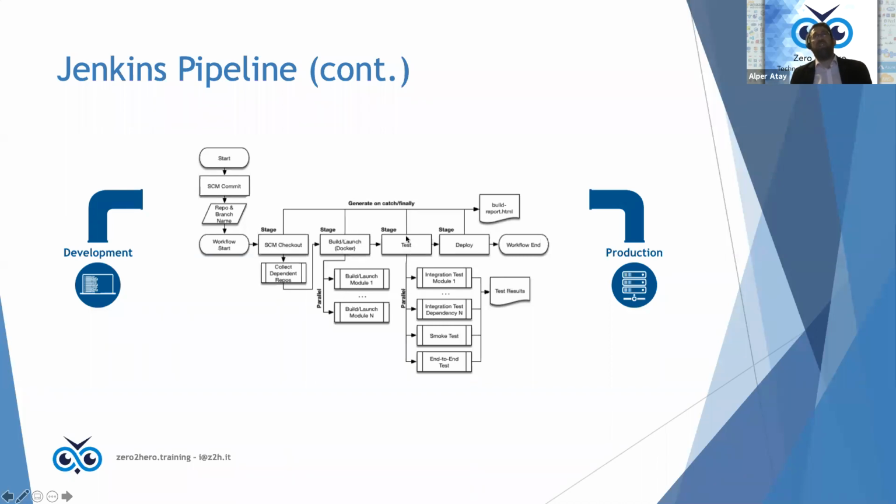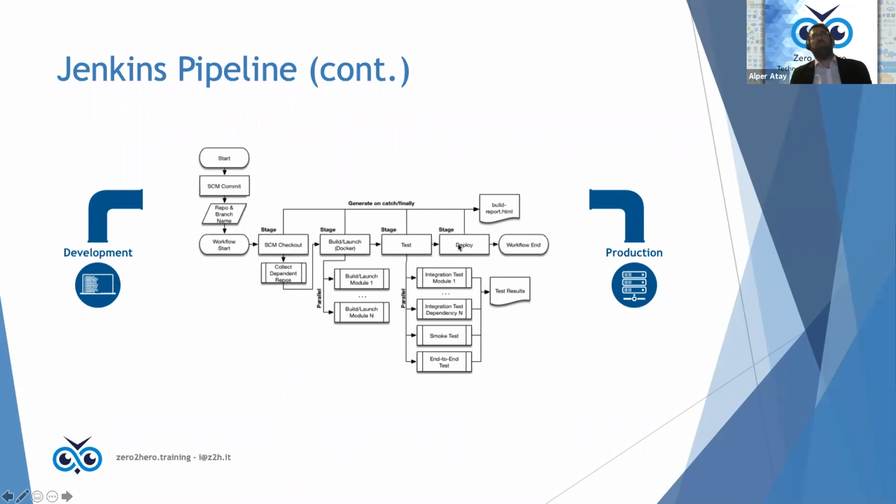In the next stage, we are testing our code. So we are running our integration tests and smoke tests and any other tests, and we will get our test results. If it is successful, then we are going to the deploy stage. In this deploy stage, like I told, we could also do staging as well. I mean, we could deploy it to test environments, development environment, or production environment. We could decide it in here as well.